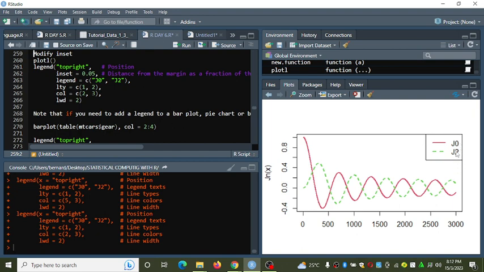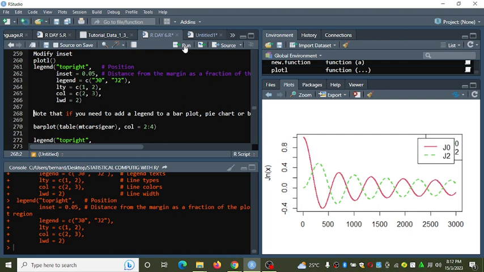I want my legend to be 0.05 away from the margin. So the other code is the same as this one, but what we have included here is just an inset.